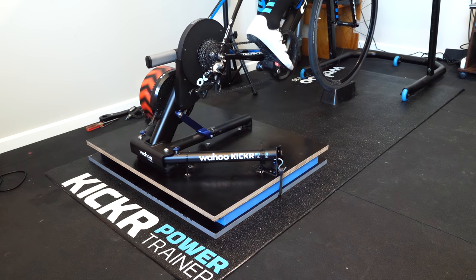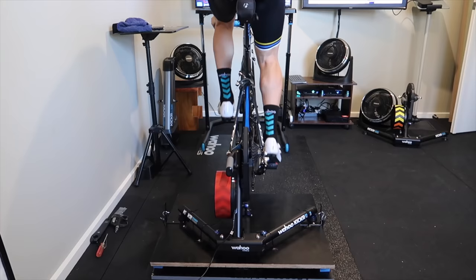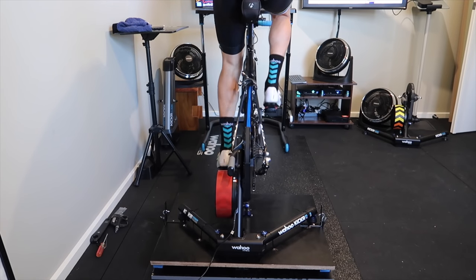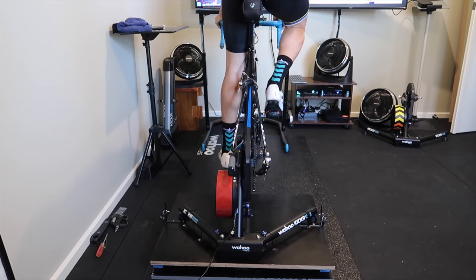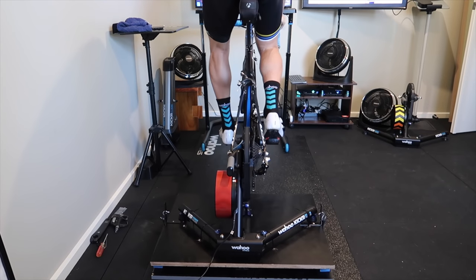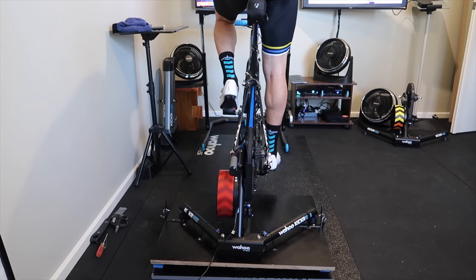Yeah, first clip in and a test of the range of motion. There's a bit of swing there. Next was, could I fall off the thing? How far can I put my body weight side to side to actually flip this thing? Rock steady, it really was. There was no way I was going to flip that over unless I really wanted to somersault off the thing. So under full load, under any sort of training that you'd be doing indoors, no problems at all with stability.